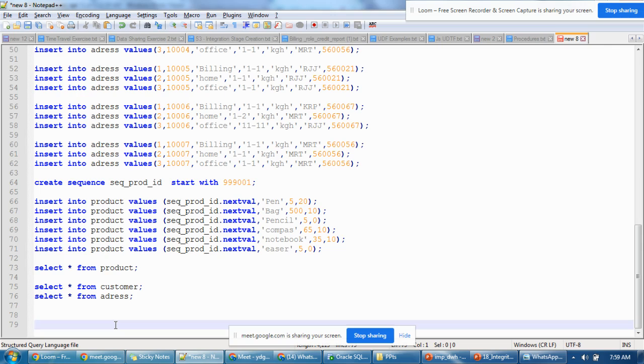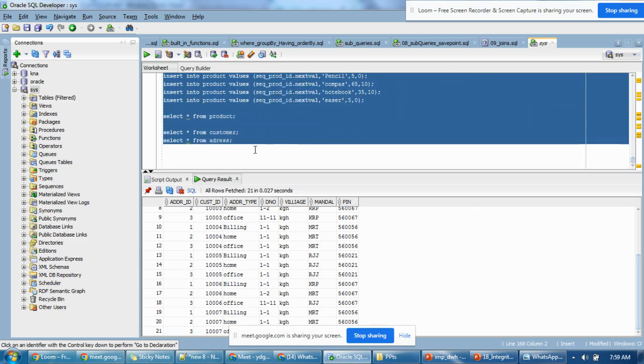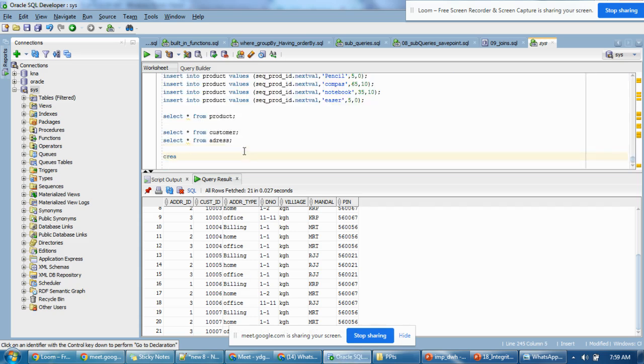Okay, next, first we'll create the sequence value for the order table. Okay, next, create sequence order.